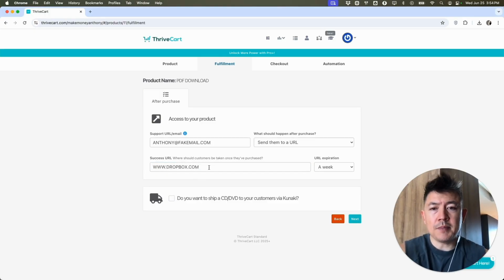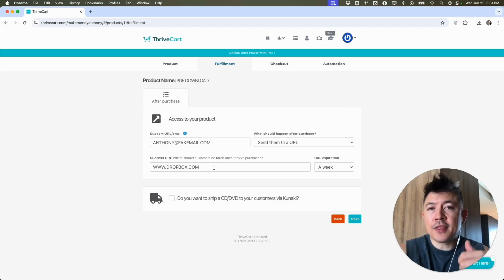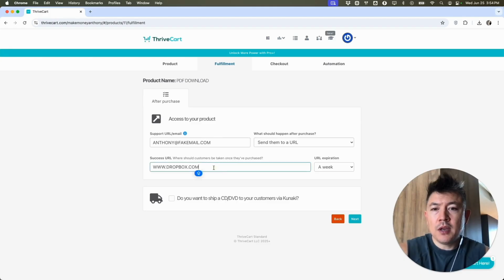So this again is going to be your Dropbox or your Google Drive link directly to the PDF so they can download it. So as an overview, what's going to happen is they're going to go to your purchase page. It's going to tell them what kind of downloadable PDF they're buying. After that, they're going to need to make the payment of $50. And then third, after that, they're going to receive a confirmation email. And in that confirmation email, they're going to receive a link so they can go directly into my Google Drive or my Dropbox to download that PDF.